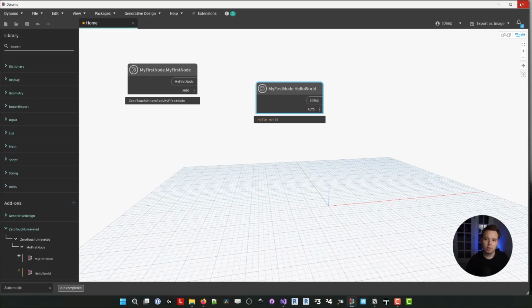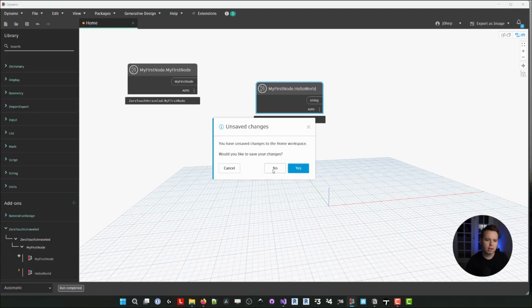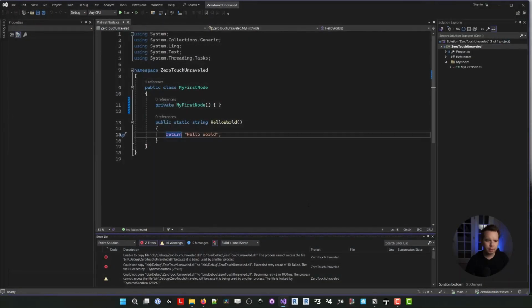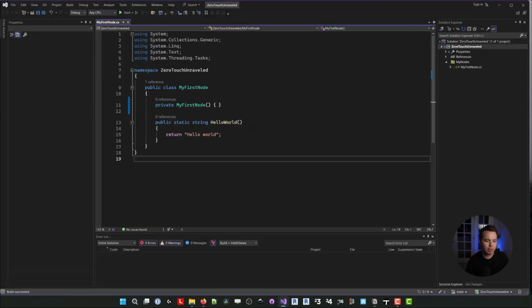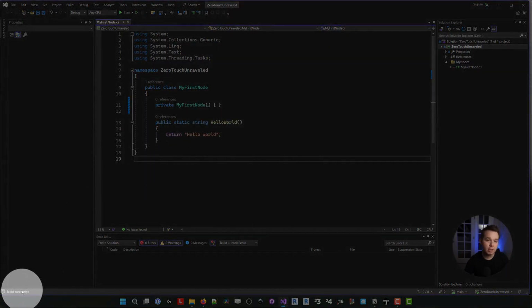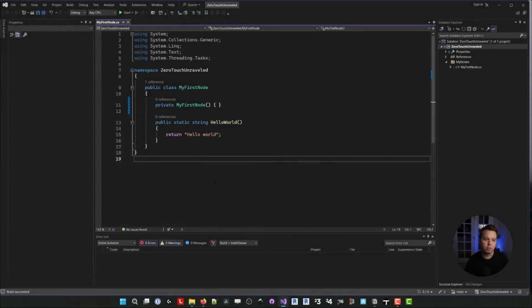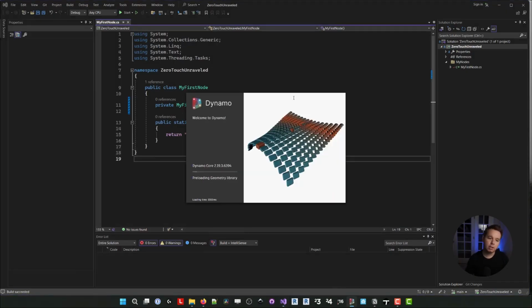So all we need to do is close Dynamo. I'll go ahead and click on no. We'll jump back to Visual Studio, and if we go to build solution, it will now build, and we'll see build succeeded in the bottom corner of Visual Studio. Jumping right back into Dynamo now, we will see Dynamo loading and loading all of our libraries. It will automatically load our DLL now because we have told Dynamo to always load that.